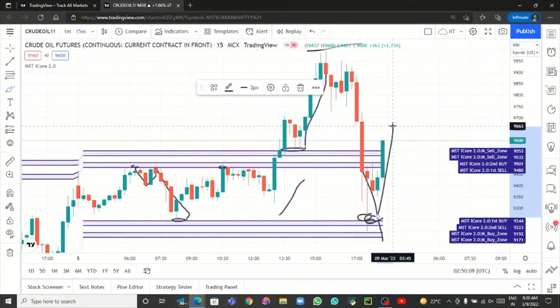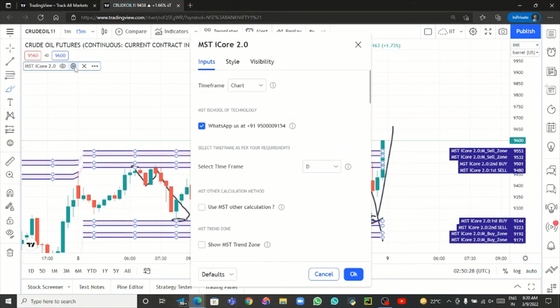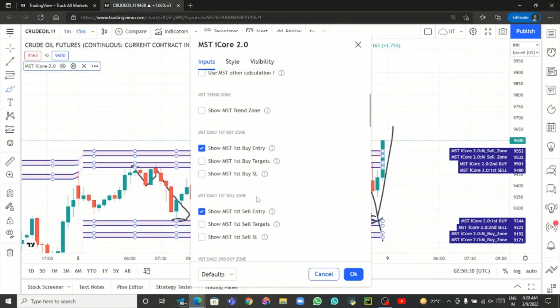So what I can suggest, you can use tiny SL, or if it is more volatile, you can use small SL or normal SL also. It depends on you. But as per strategy, if you are not a risk taker, only one trade per day. So hope it is clear. I have not shown you the targets, right?